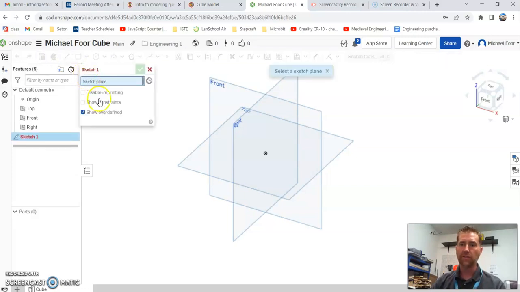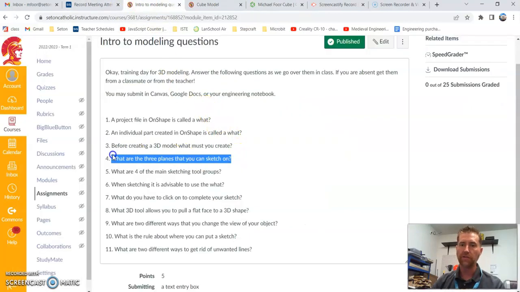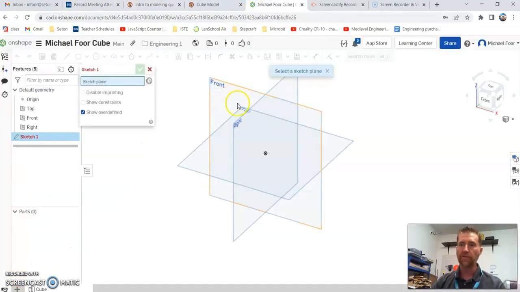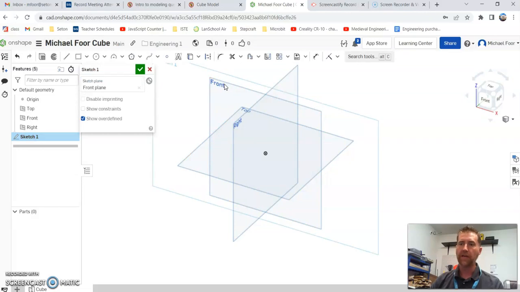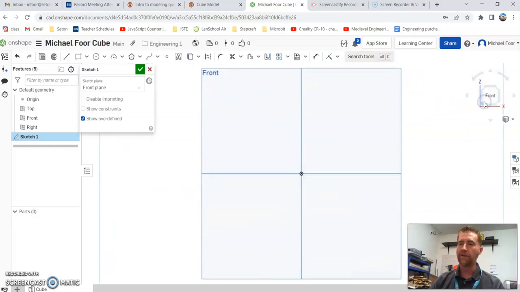So I'm going to go ahead and click on sketch, and we can choose on any of these planes, which I believe is our next question, and it is. So what are the three planes that you can sketch on? So the three planes are front, right, and top. Okay, and those are our three planes. Now we don't really have to worry about which one to choose now, so we can choose really any of them. So I'm going to go ahead and click on the front plane. Yeah, I would recommend you do as well, just for consistency. And because I like to sketch with the view being normal, that's completely perpendicular to what we're looking at, I'm going to go ahead and click front on the view cube here.